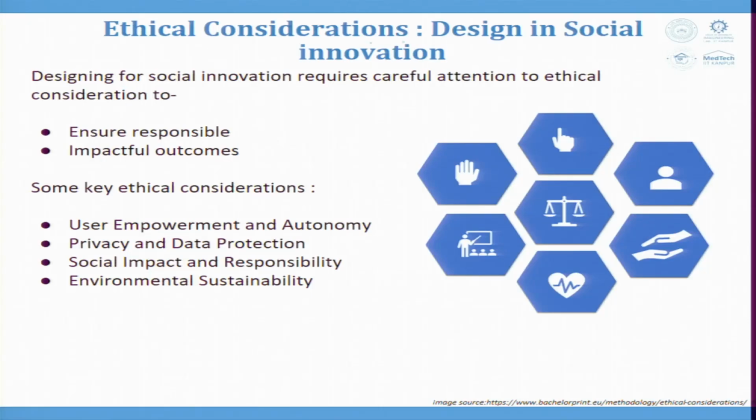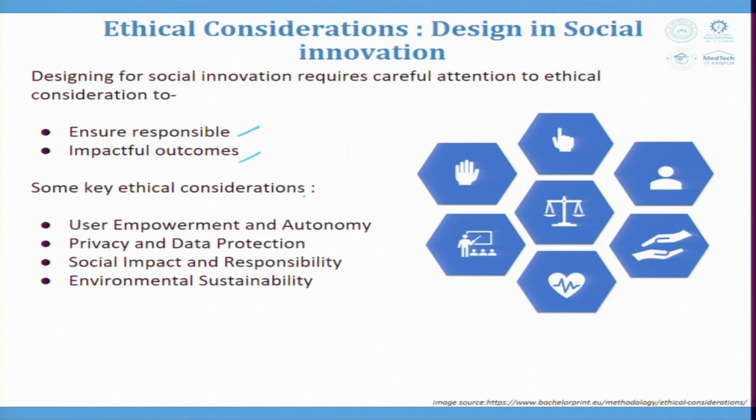So, here is ethical consideration and design in social innovation. Designing for social innovation requires careful attention to ethical consideration, to ensure responsibility and impact outcomes. So, plastic is produced more, and today we do not know what to do. Ensure responsibility, who takes the responsibility? The person who found out the polymer, we are responsible for it, right. So, impact outcomes are very important.